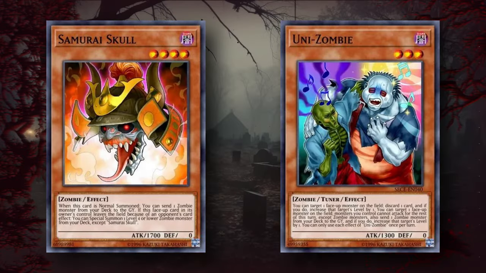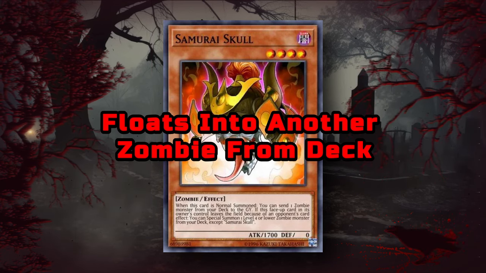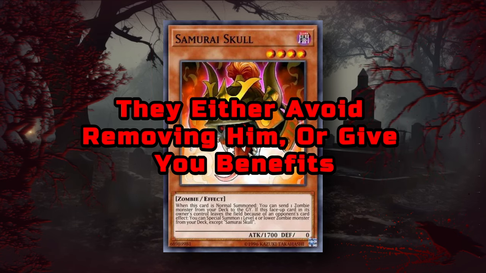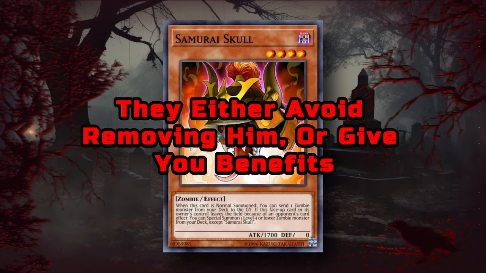They got other benefits too, like if Samurai Skull is removed from the field by an opponent's card effect, he can summon a level 4 or lower zombie from deck, except for himself. So if the opponent got rid of him after you summoned him, then you could summon Unizombie from the deck to get another send off. And this is either going to make your opponent avoid stopping this guy with a removal, or it'll get you another send with Unizombie if the opponent didn't read him.